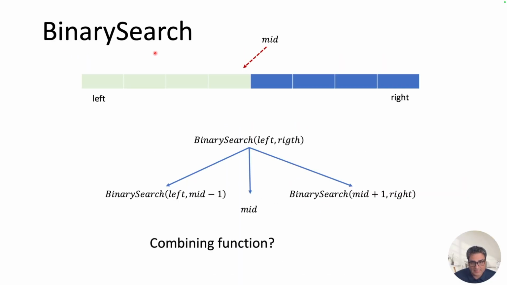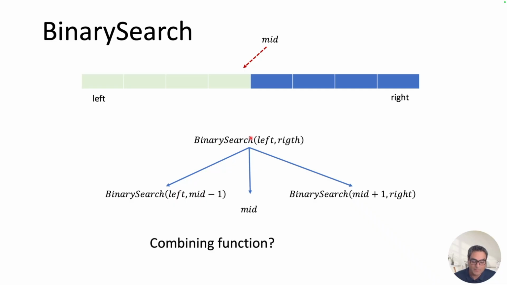Up next is binary search, in which you want to find a value in a sorted array that has index left and index right. In order to do this, you first compare to the middle point. So I have to compare to the middle point. If the value is equal to the middle point, I just return this index. If it's smaller, I binary search the left side. And if it's larger, I binary search the right side.